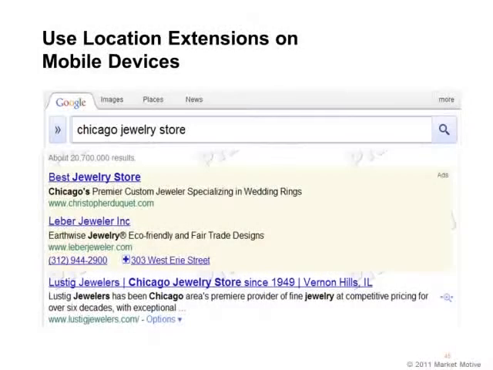If you have a physical store, make sure you're using location extensions so that consumers can easily get driving directions from their phone or tablet and see maps of where you are located. You'll often want to focus on seeing the products, touching the products, something you can do in a physical place you can't do online, and the benefits of in-person service. Pick up your present today and take it home with you. Now, if you're an online retailer, then you're going to focus more on price comparison and free shipping for your mobile ads.